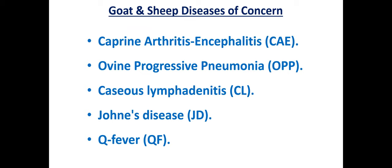We'll talk about five diseases of concern, especially with goats and sheep. The first is CAE — I think most people have heard about this. I would say it's the most common disease. The second is OPP, which is very similar to CAE. Third is caseous lymphadenitis, fourth is Johne's disease, and fifth is Q fever. Brucellosis is important too and completes the panel, but we don't offer that test. So let's start with CAE.